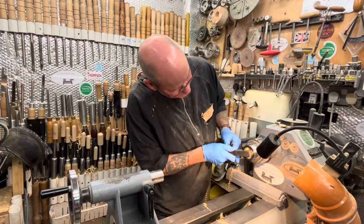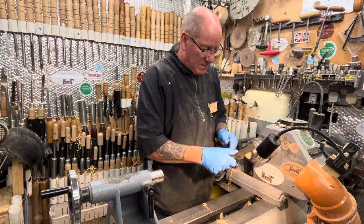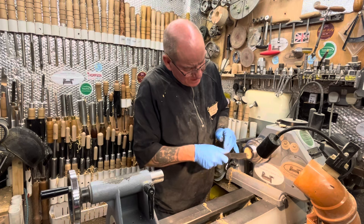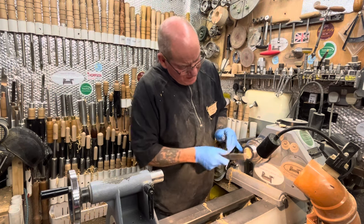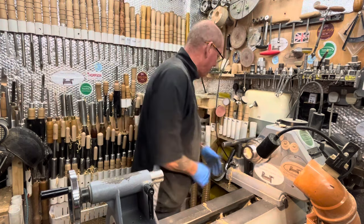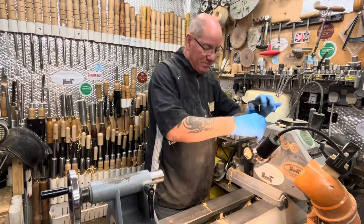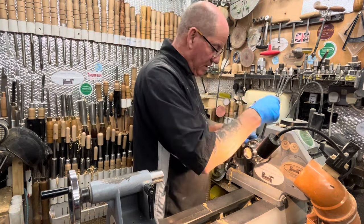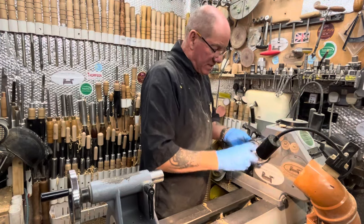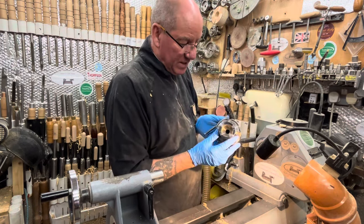Yeah. Wire brush, it's all nice and silver again. And this is a brass wire brush, so it's not as abrasive as a steel one. There you go, look at that. Beautiful, spick and span. All dressed and ready for action. There you go. I'd just like to clean it up. As soon as I'm done, I don't like paint on my chucks. Yeah, look at that. Lovely and shiny silver.